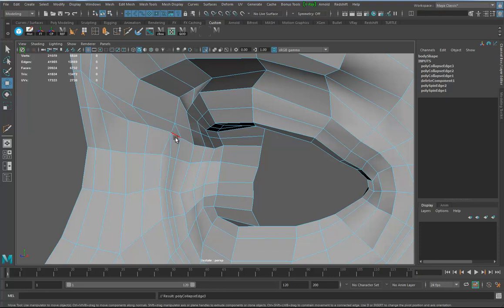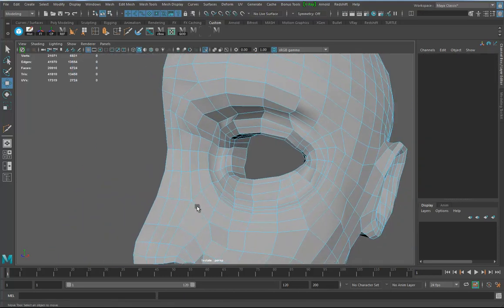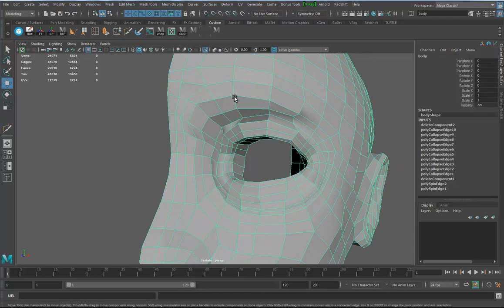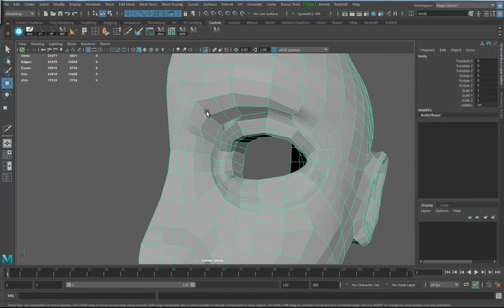And I'm just gonna keep hitting G as I'm going down here. Someplace right around here. Right there. I'm just gonna take that thing and delete it. There, so I moved that kite out of this area. This all kind of looks a little bit gnarly, so let's just delete the history.